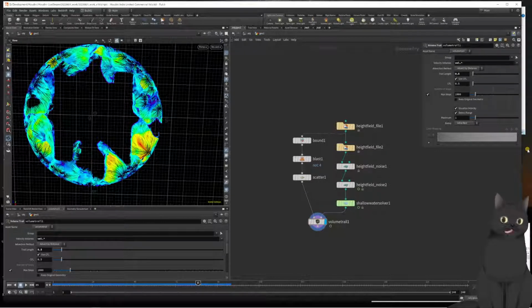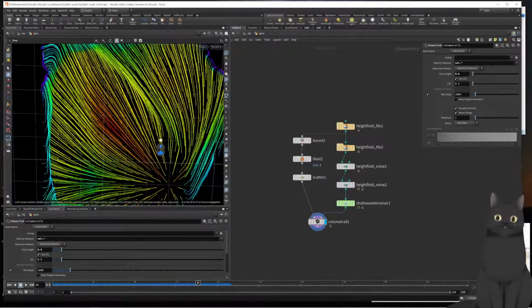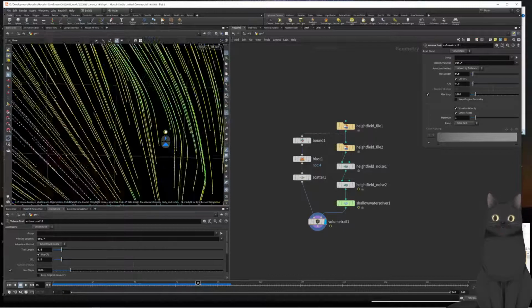And now if I check the point visualization, you can see we have a very dense point spacing here.